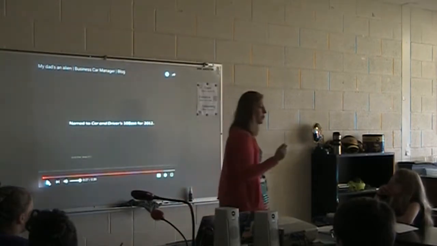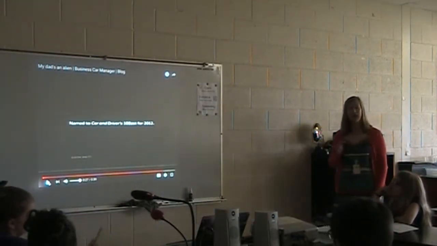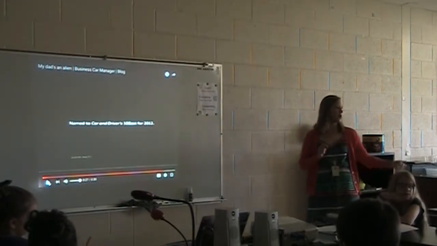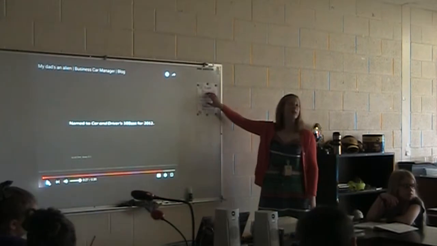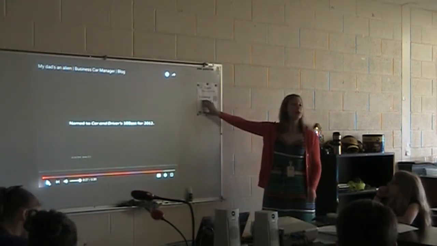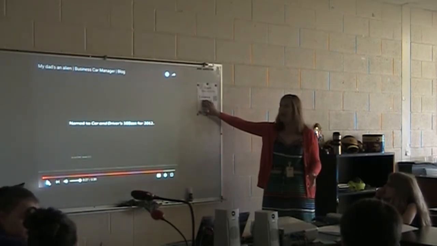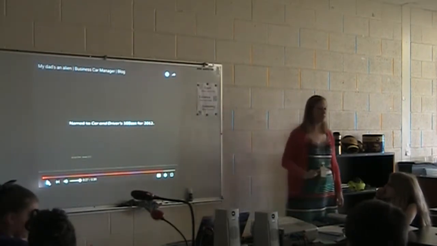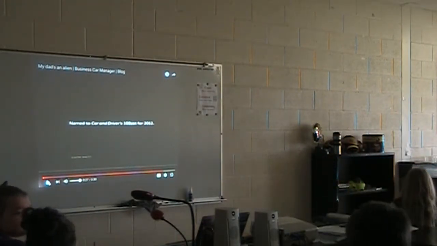Okay, I know it goes quick, so we're going to watch it one more time. But before we watch it one more time, I want you to talk with an elbow partner. And if you don't have an elbow partner, just slide closer to somebody. You can make your group of 3. We already said that the claim is she thinks her dad's a space alien. I want you to talk with your group: what's some evidence that she heard, saw, smelled, tasted, or felt, and how she explained it. And then we'll watch it again and see if we can add a little bit more to that. So talk to your elbow partner or a group of 3 that's really close by, real quick.